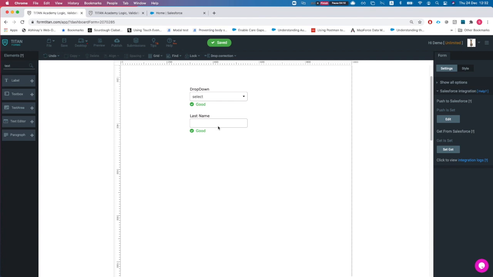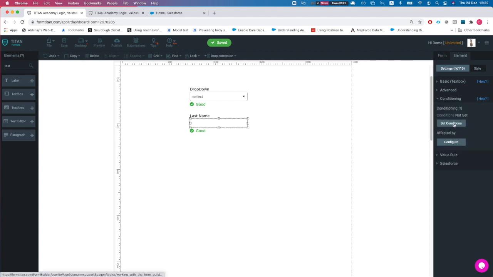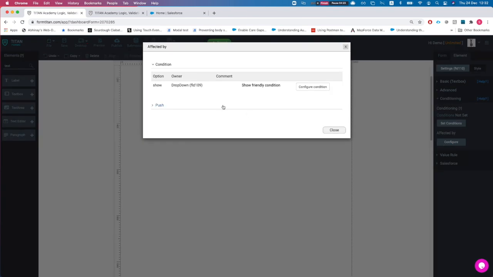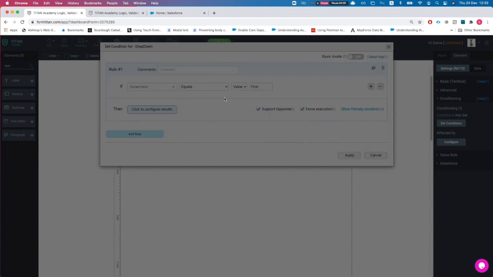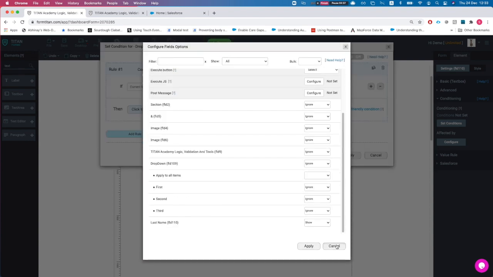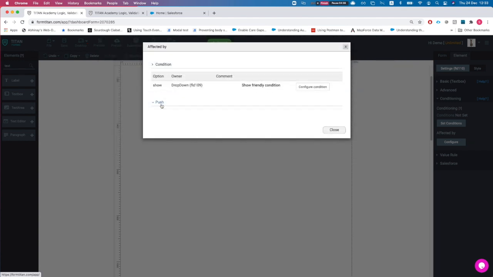The fastest way to debug this is if you click on any element, go to the element settings, conditioning, and click the affected by, it will show you exactly what's happening on this field. So here we see that we're doing show, and this is the field that's affecting it. And if I click configure condition, I'll be able to see exactly and edit it directly from here. Another thing we see is that it's related to a push, and it's related via mapping.